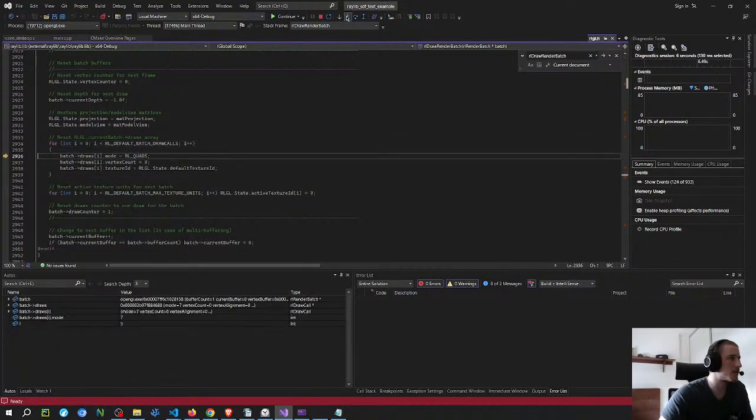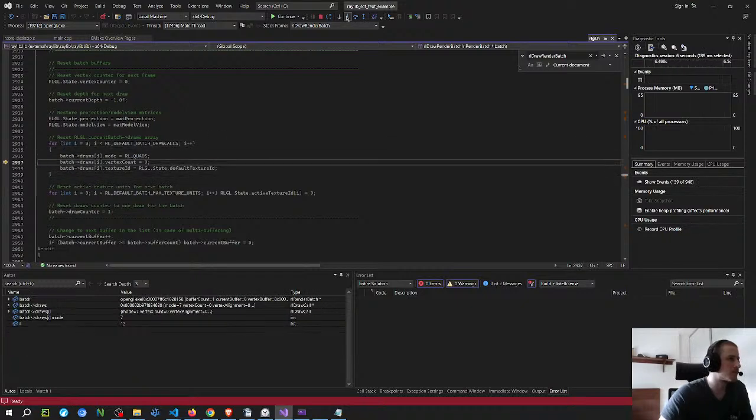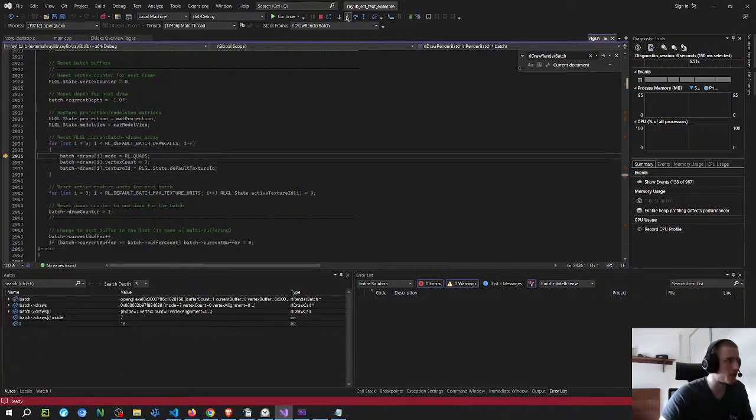I think this is just zeroing everything out. After it renders everything, it puts everything back in the default state.